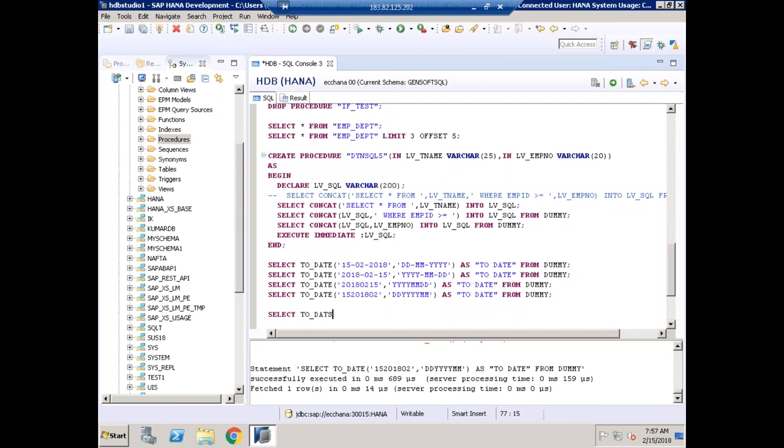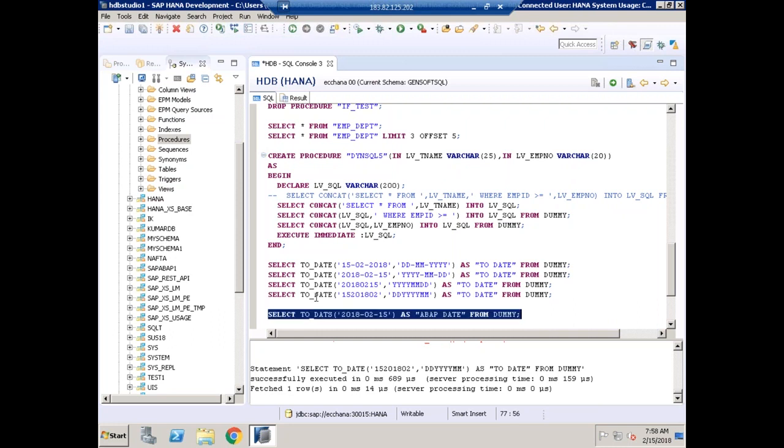I'll give it in this format: year, and then 2018-02-15, as some alias, I'll say as ABAP date from dummy. So let's see what is the result I'll get.